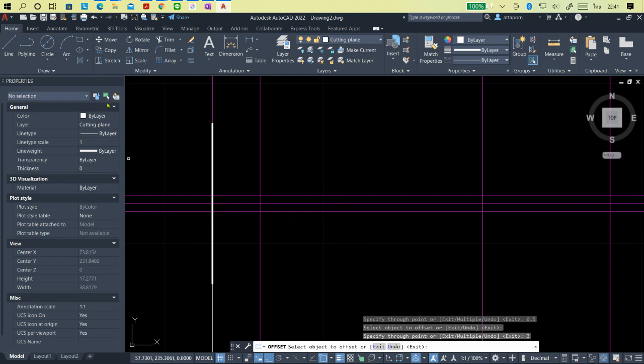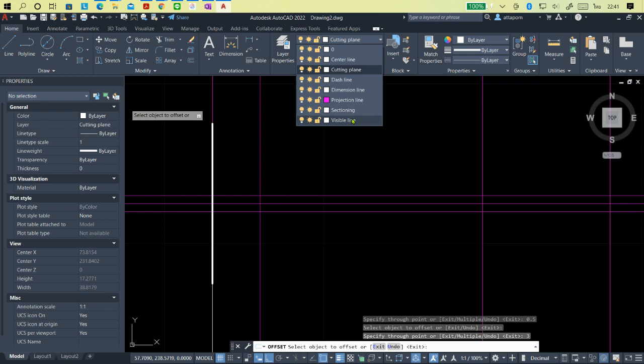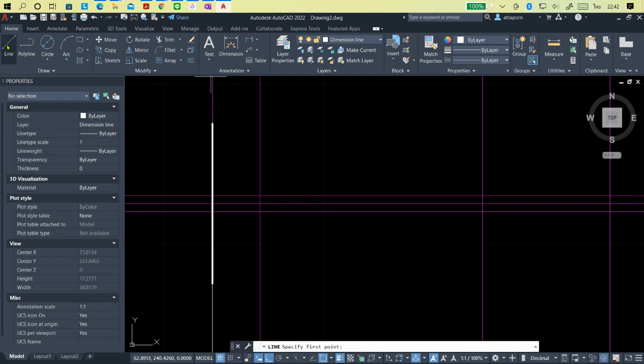And then we draw the line. We use the dimension line for the arrow, the narrow line. Put it here. Maybe turn off the restrict to draw the inclined line.